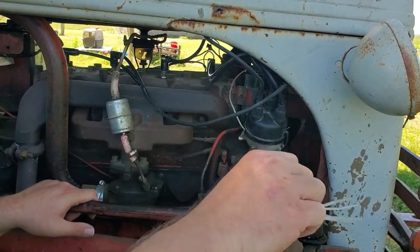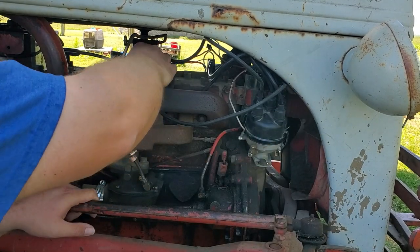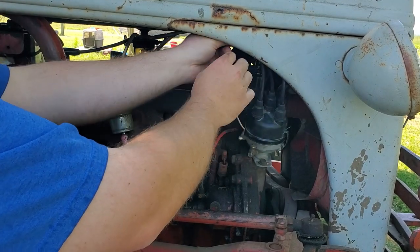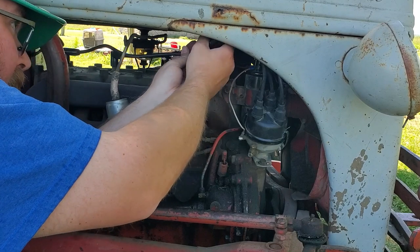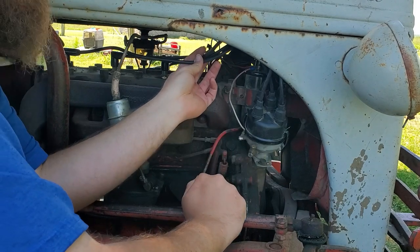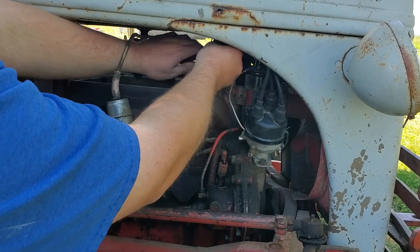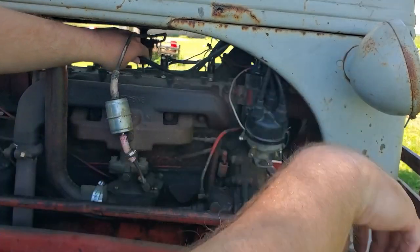Okay, got my zip ties. Got my side cutters to get my hair cut after I get them all clipped here. Kind of tuck them all up under the hood here. Some of these are just a little bit long, but I'm not going to take them apart because they're already crimped together. So I'm just going to bundle them up best I can.